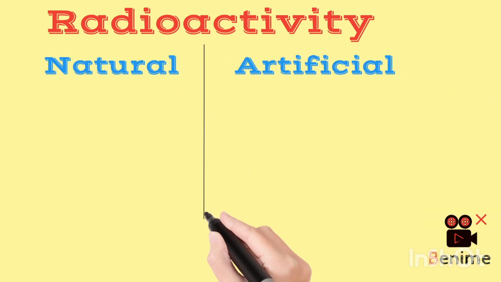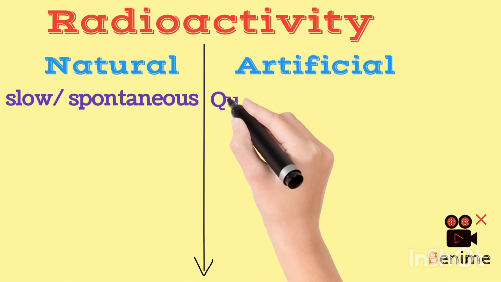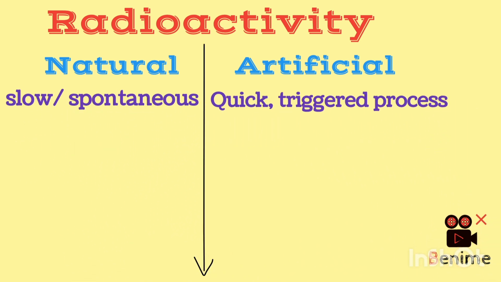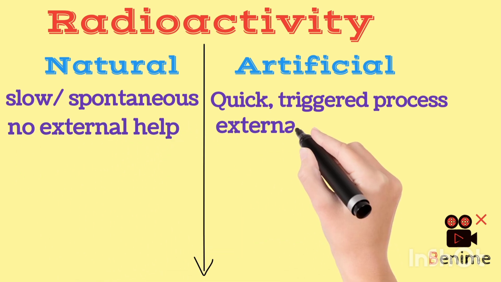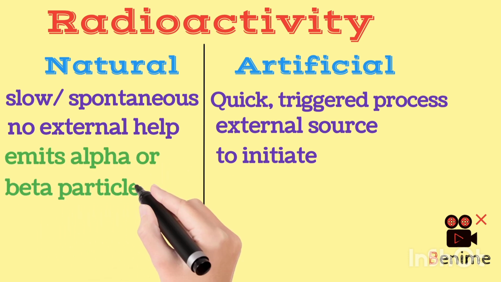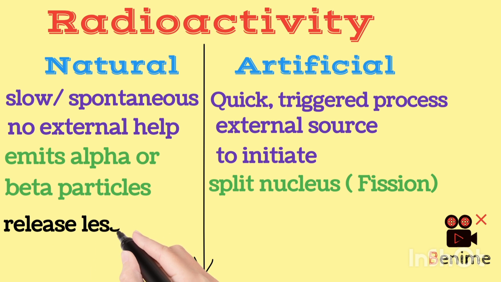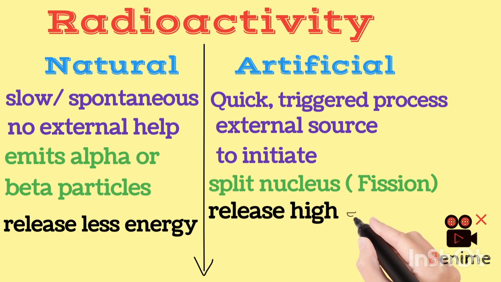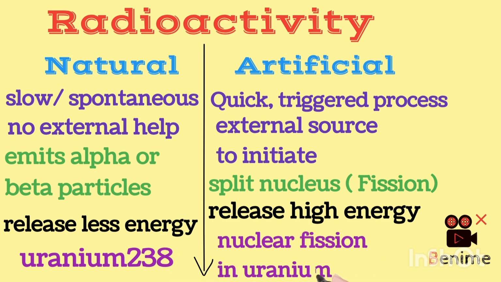But in this type of radioactivity, decay happens within no time because it splits uranium-235 into two lighter nuclei with emission of 3 neutrons and a great amount of energy. The splitting of uranium-235 in artificial radioactivity is called nuclear fission. A comparison of both types of radioactivities is shown in the table.